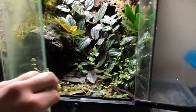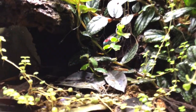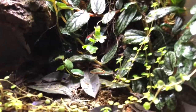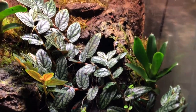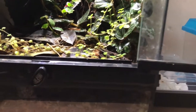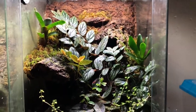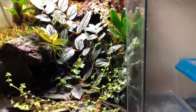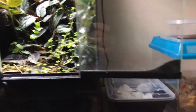Over here, I know we have at least one male Santa Isabel, because I always hear him calling. Is that one? Nope, that's a leaf. Maybe you won't be able to see these guys. Nope, these guys are hiding. But these are the Santa Isabels. Great frog. The call is really funny. It's very loud too, but yeah, definitely one male in here. And every time he calls, it's weird. He only calls when he's up top, and I can never get a good shot of it.